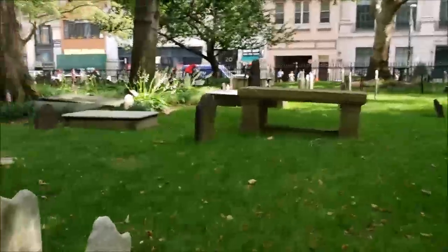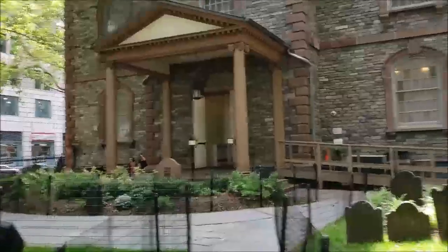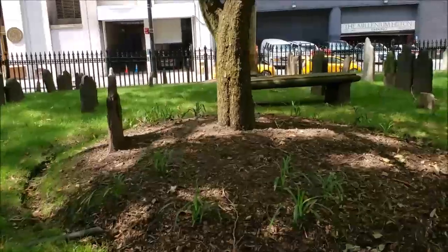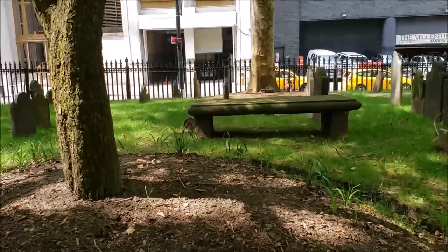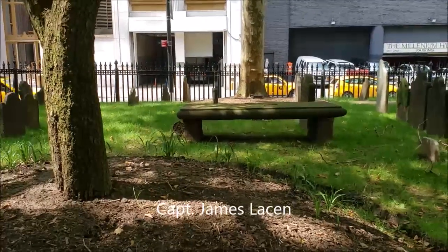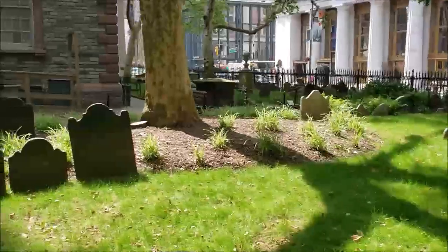Let's walk around this way. Now we're closer to the church — here's the beautiful entrance of St. Paul's. Right over here, I don't know if you can see it on the camera, but right there is the marker for a Freemason by that gravestone that looks kind of like a bench to the left. You'll see the Freemason marker there — a Revolutionary War veteran who was also a Freemason.